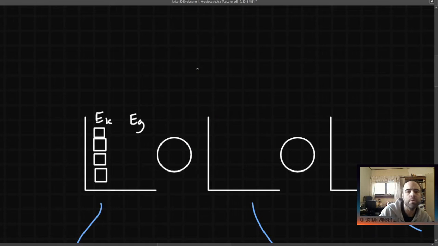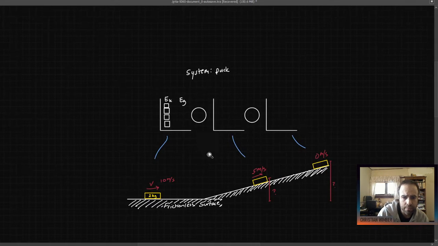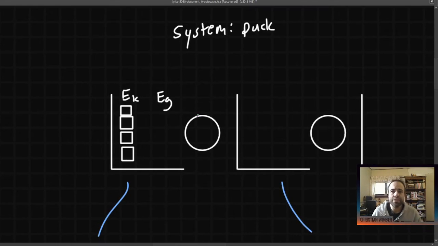But this leads us to an important point. We have to pick our system. And the rule is all this energy that we are going to put in this diagram has to be stored in the objects that we call our system. So for example, here, this energy stored kinetically is stored physically in the puck. So the system must include the puck, this guy right here. And then later, it's going to be going uphill, and we're going to say it's stored gravitationally. Well, energy stored gravitationally is an interaction between the puck and the Earth. So we have to include the Earth.